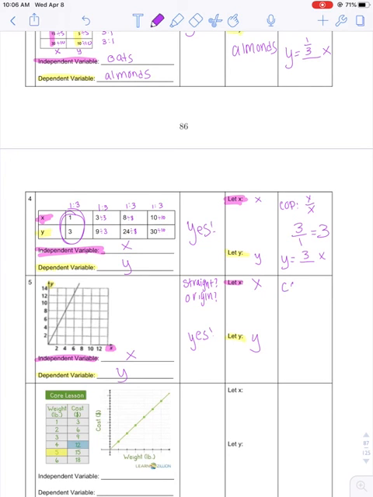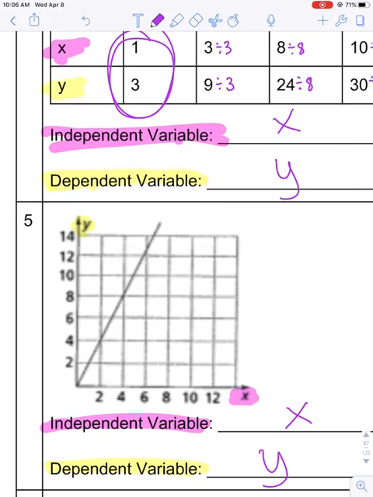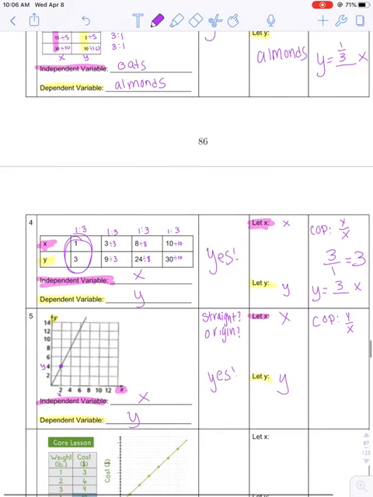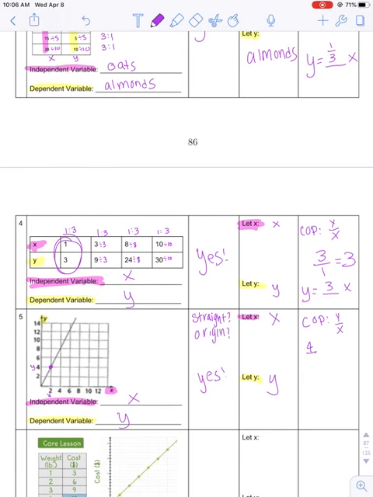All right, so the COP is y divided by x. So we have to take any one of these points. I like this point. You can't use 0, 0, unfortunately. The y is going to be 4 and the x is going to be 2 because that's what axis they're on. So I need to do 4 divided by 2, which is 2. Now I have to put that into y equals blank x, and that's going to be a 2. So the equation is y equals 2x.